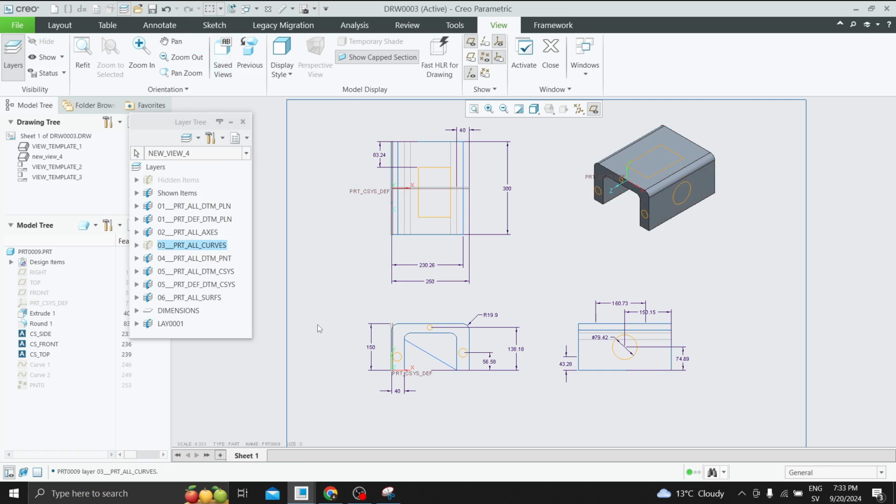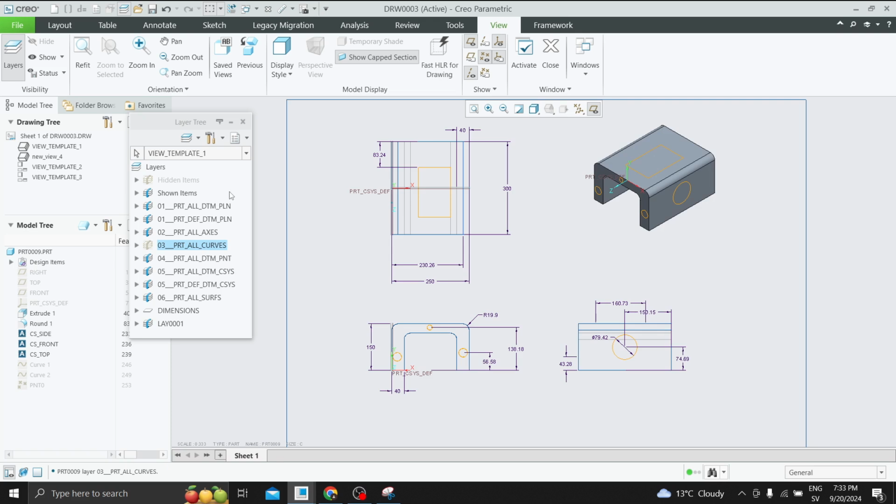Another thing, let me just hide this curve as well from this view. If you put your cursor there, I can see this is view 1. If you activate view 1, I can say hide curves as well. Just hide. That curve gets hidden. But as you can see, the curve still exists here. This is because I'm controlling views independently.